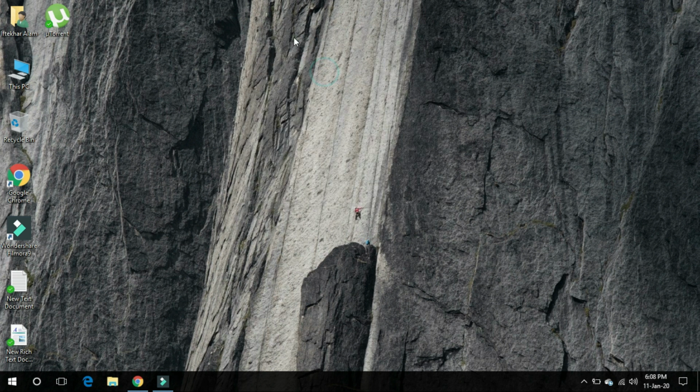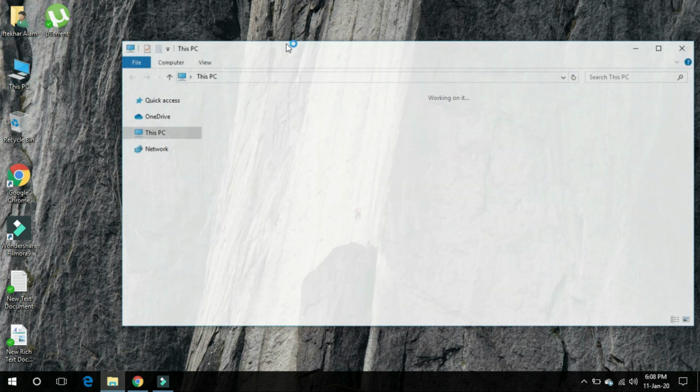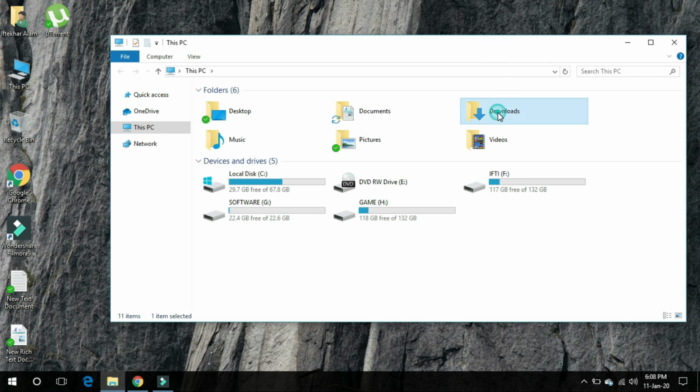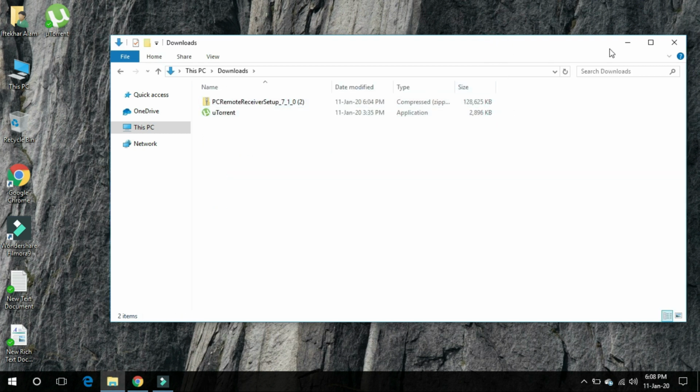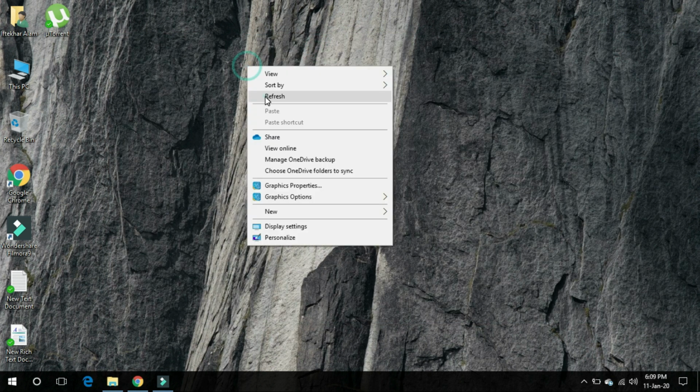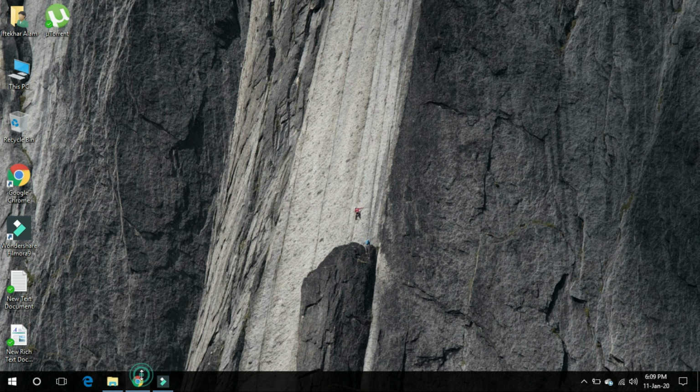First of all, you have to download the receiver file and install it. You can download it from the Monex official website or from the given link in the description box.